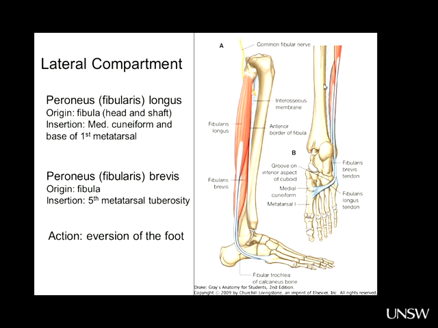The longus has the longest tendon here, but when it gets down onto the foot, its tendon turns and goes right across the foot, to insert onto the first metatarsal and the medial cuneiform bone. So it actually comes right under the foot. Now these two tendons, when they act, they pull the foot outwards. The longus tendon is dragging the medial side of the foot, so it turns out like that. Okay? And that's their function.